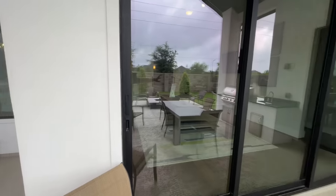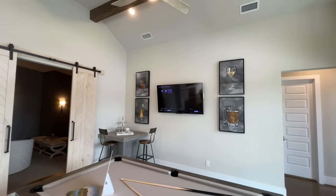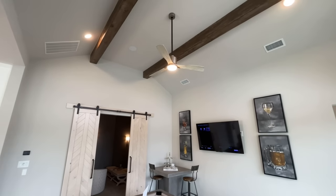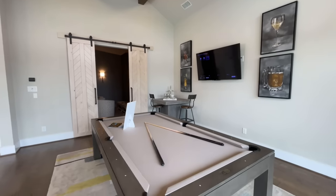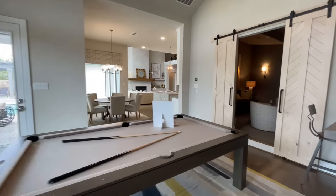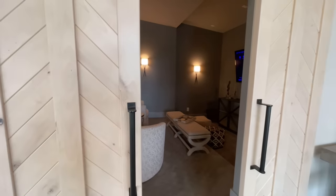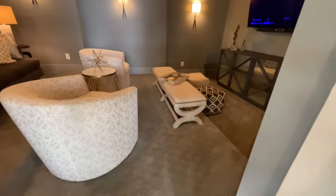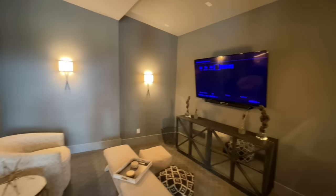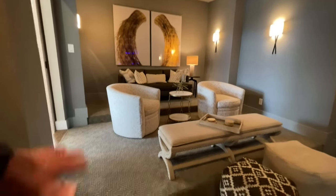The sliding glass door opens all the way up so you can flow back and forth from outside into the game room, which has a wood look with exposed beams, a nice big space, and a view back into the kitchen. There are barn doors that open up with a little step up leading into the movie theater room, which is better than others we've seen because it has actual step-ups just like a real theater.